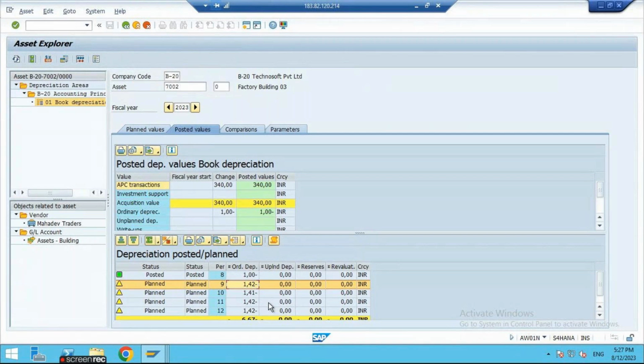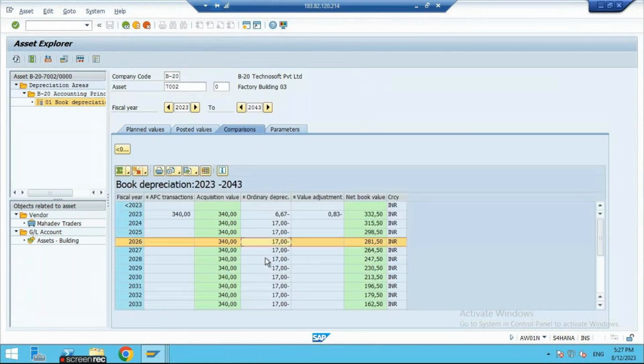Like that, it automatically calculates and updates everything. Got it now? Yes, sir.